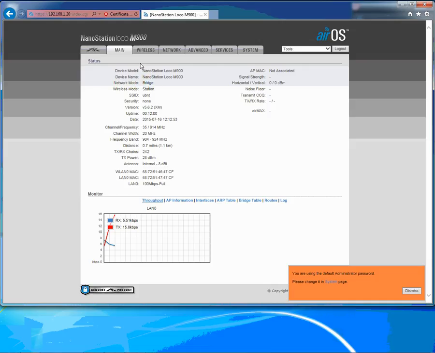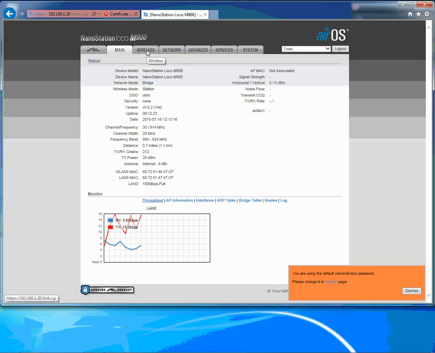On this first page, the things that you need to pay attention to are right here where it says wireless mode station. We want this one to be a station. All antennas, when you first plug them in, come up as station. There's really only two tabs that you ever use to program the antennas.